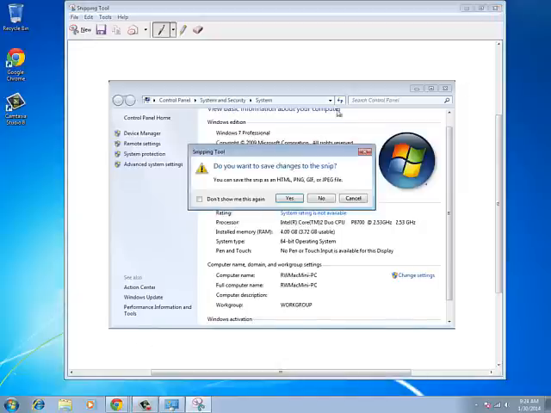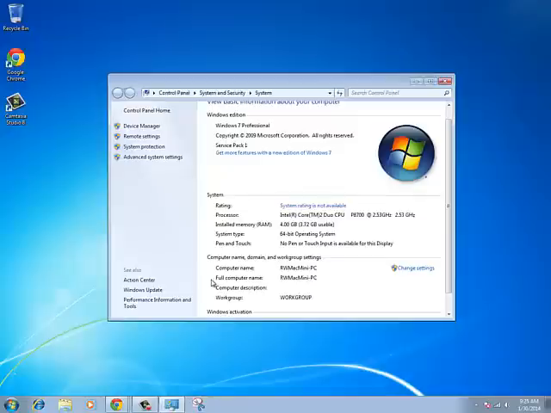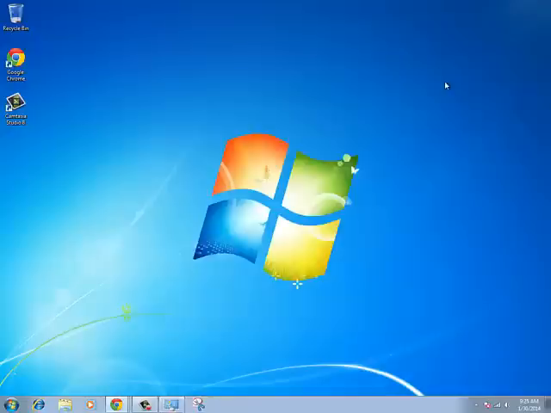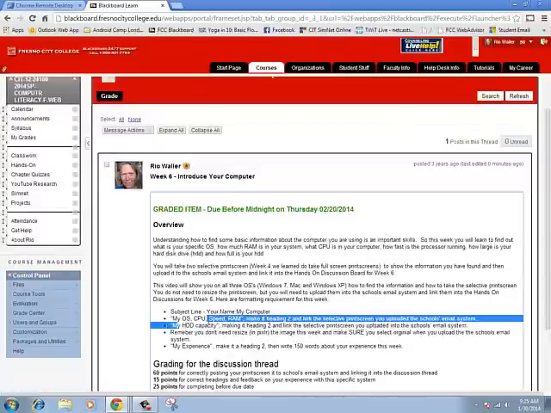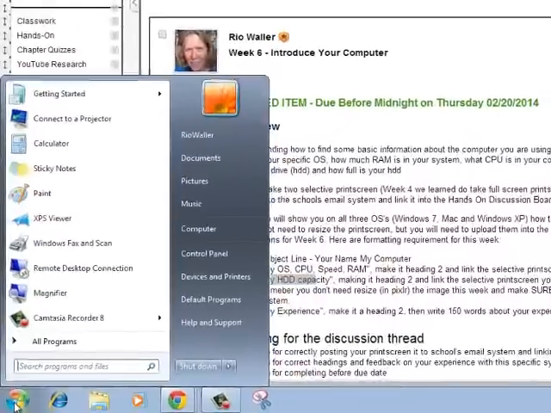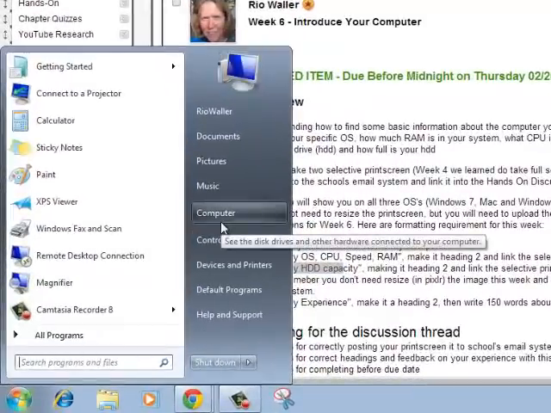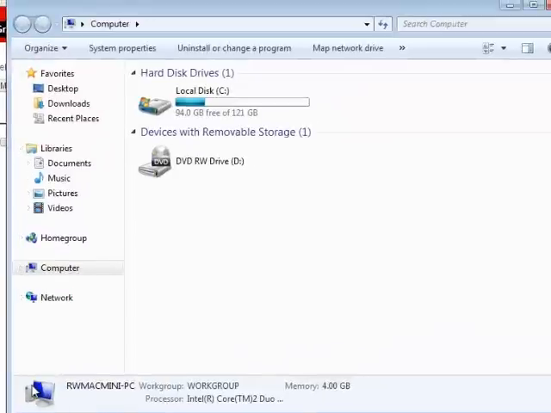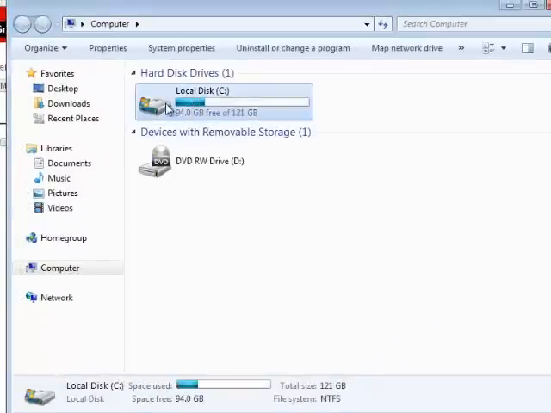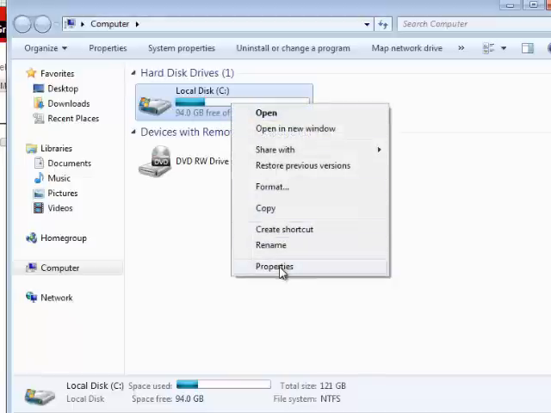Okay. So you know what to do after this, and if you don't, refer back to week 2 where we covered it. Now, the second question that we had in Blackboard, let me see if I have the right screen, is the hard drive capacity. Now this one's also pretty fun. Start, and in this case click on Computer, and it'll be the same for Windows XP. You'd hit Start and then you find My Computer on XP. So here's the information, but what I want you to do is click on it, because this is your local storage. Right click and hit Properties.